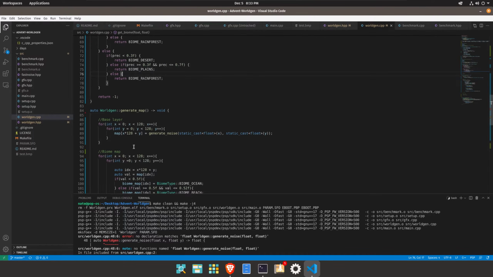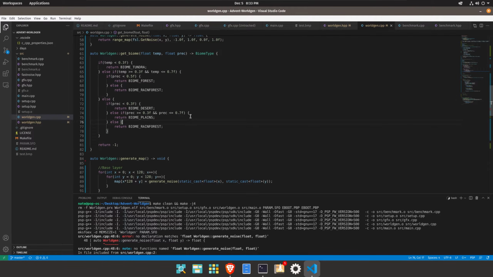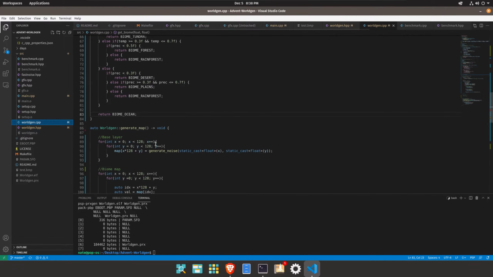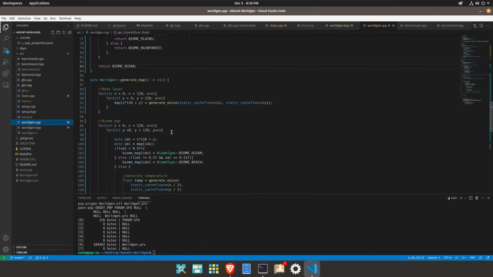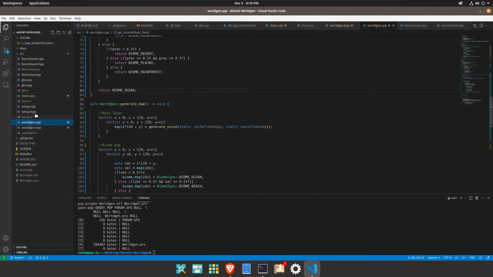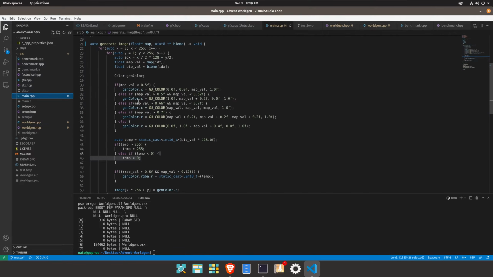So now we have a biome type, and now we can use this in order to visualize it. Now that it runs, it creates this really weird map, and the reason is almost certainly that right now in the main CPP, it doesn't actually care about biomes in the correct manner.